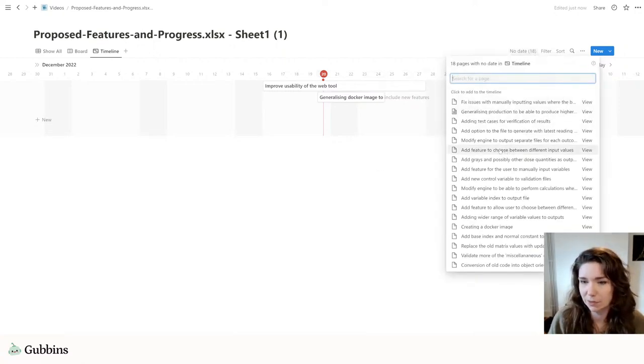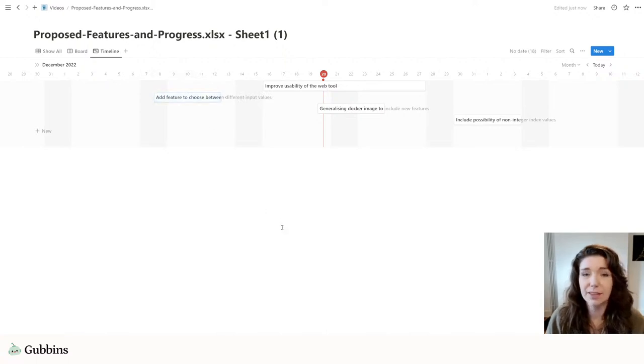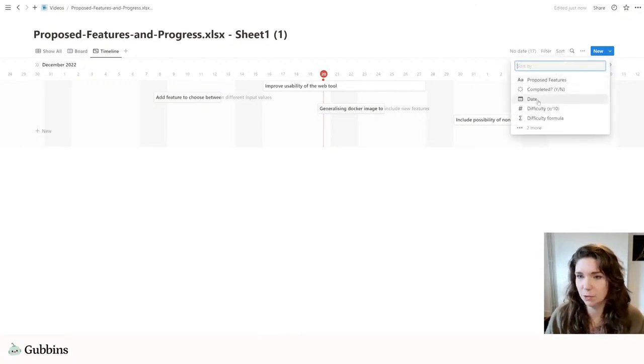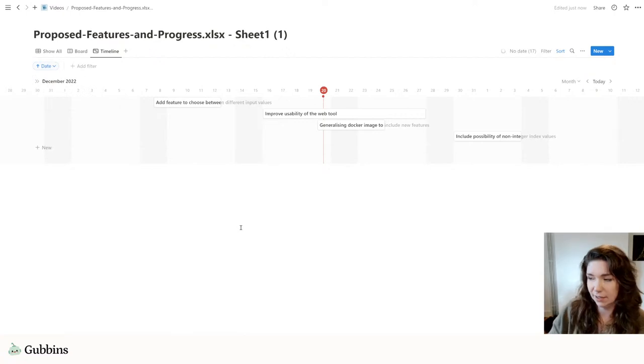Let's just do one more, just so I can show you another cool thing. With this, it's just a vanilla timeline, but if you wanted to have it stacking chronologically, what you do is you go to sort by date, and date ascending, which is the default, thankfully, and you can see in order of things that need doing, like when they'll come up on the plan.